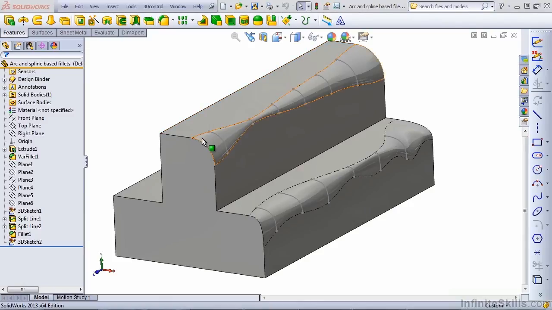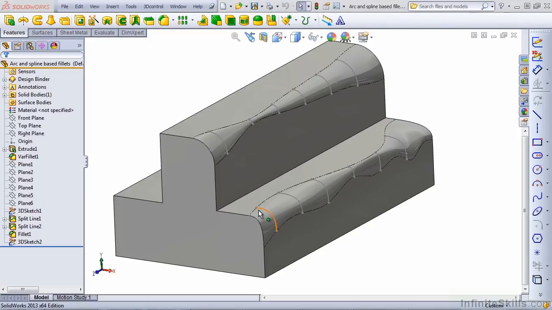Now, in this case, the curvature of these two faces is obviously not the same because the curvature of a radius is constant and the curvature of a flat face is infinite. If we look at the edge down here, this is what we would consider C2 or curvature continuity, and that's because the spline changes curvature along its length.